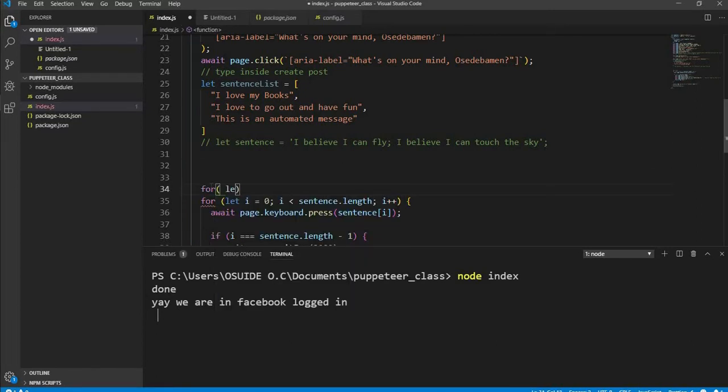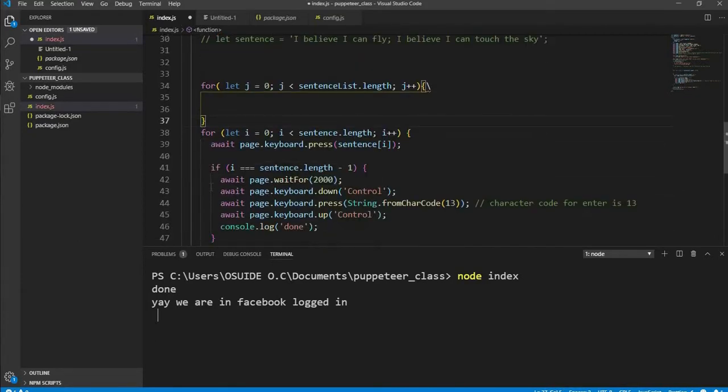So I'll just do for let j equals 0, j less than sentenceList dot length, which is 3 in this case. It could be any value really. Then keep on adding values to j. Then press enter a couple times.